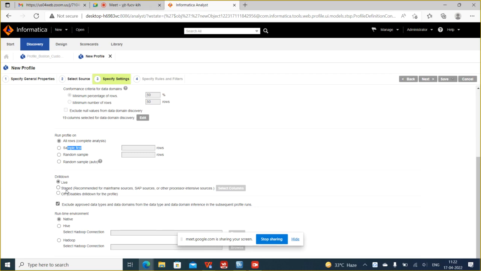Okay, stage, why is it good? Suppose in the Oracle database 1000 records are there, and you are running that. So the IDQ Informatica server will create a cache memory of those 1000 records. It will stage, meaning it will take those 1000 records and create its own cache.